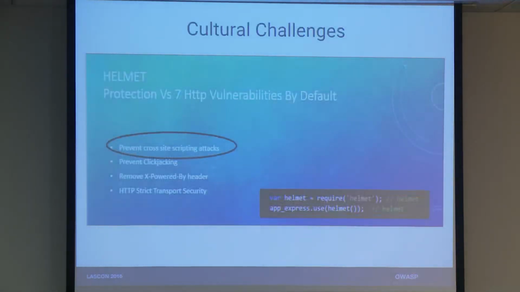And this is one of those cultural things as well. I go to a lot of meetups around the Bay Area, and this is from a Node.js one I went to. He was going to give a brief talk on security, and he said, hey, just include these couple lines, and you don't have to worry about cross-site scripting ever again. This is part of the culture: not only knowing that CSP is difficult, but communicating to developers how it works. And when you make your plan, you have to communicate that plan to them as well.